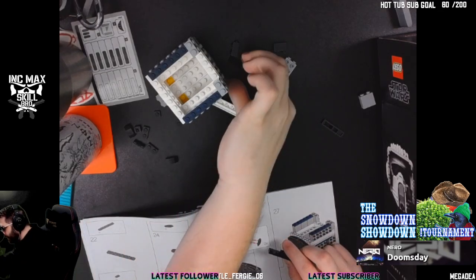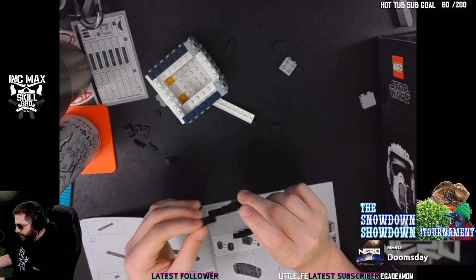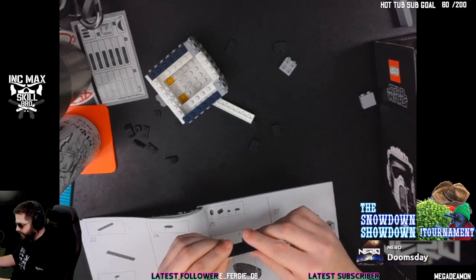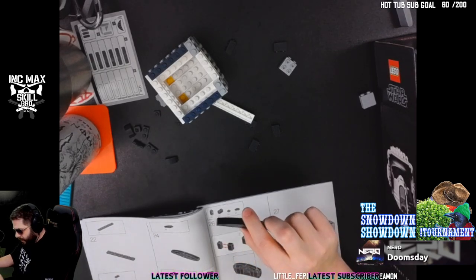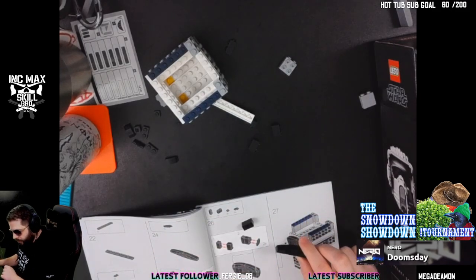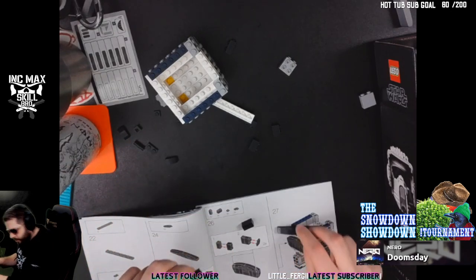So now I need not just one of these, but two of these guys, and I'm going to just kind of put these all together like this. Are we making the visor already? I'm assuming this is the visor, but I could be wrong. And it was a little too long, and then a little mini too long, which is right here. I almost couldn't see it.